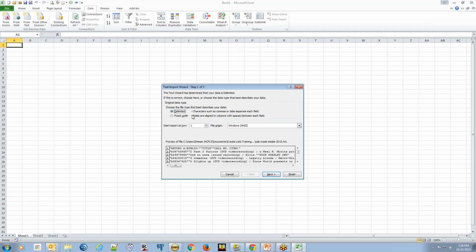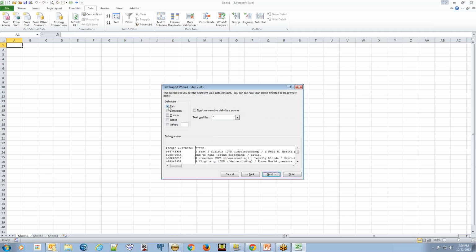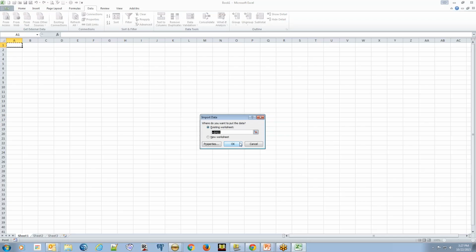Then you get this little text import wizard that you've probably seen before. You want to use the delimited option because we used tabs to delimit our data. It automatically has tabs selected here at the top, and you can see that that will work because all of my data is separated by tabs. You can do a lot more manipulation of the data, but because we're using text here for the most part, you can just click on Finish, and that will import the data into your, I'm sorry, your Excel file.